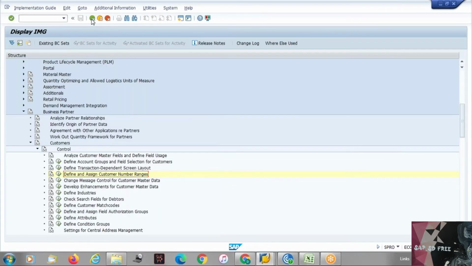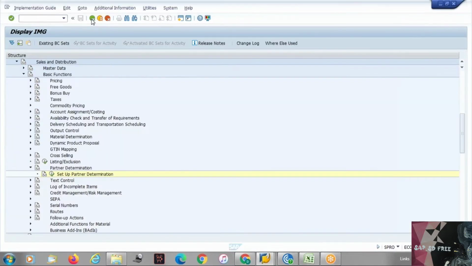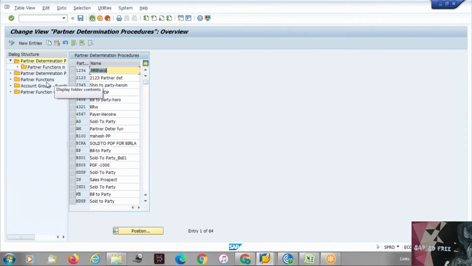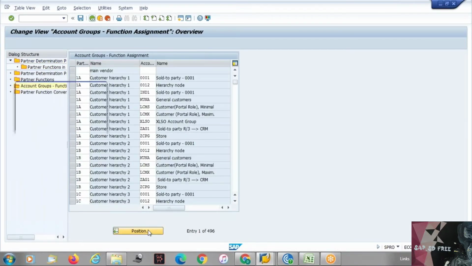Now let me see if I have the tab open for setting up partner determination, customer master. Good. Now I'll go to my account group. First I'll assign YA, and I'll remove this.